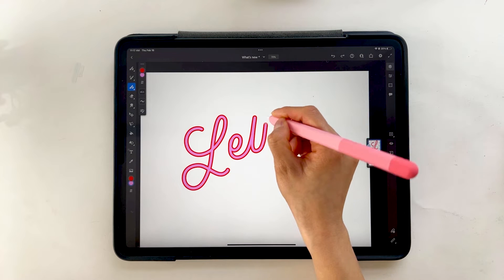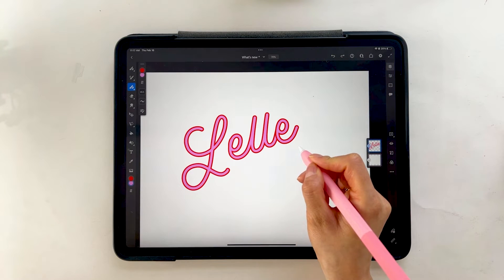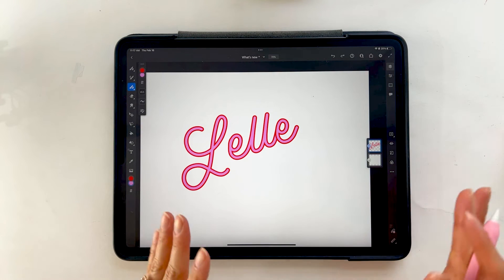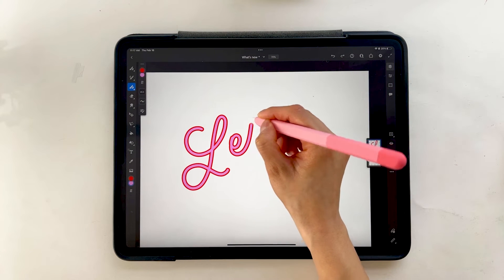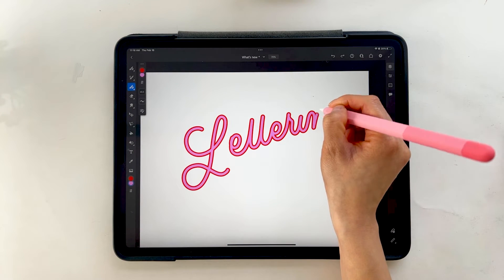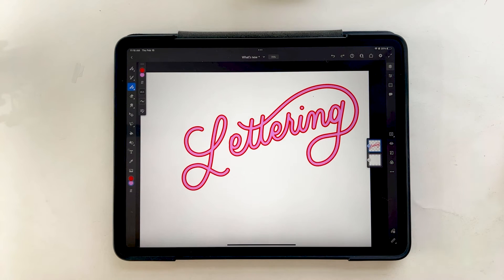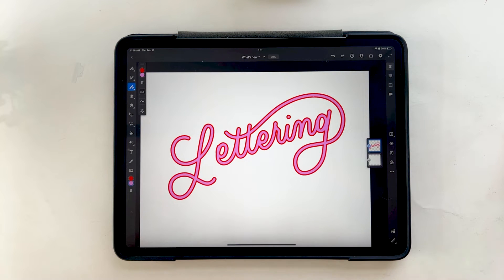I would just say that if you want the entire stroke to mesh together, you have to continue the path or the stroke as you're writing. You can see here I lifted up my pencil, so it creates a new path. If I wanted it to be a continuous look, a continuous stroke, I'll click on undo and keep my pencil on the screen without lifting it up. That is the first feature they just updated — creating dual colors for a fill and outline for vector strokes.